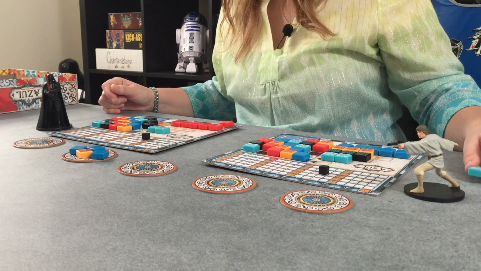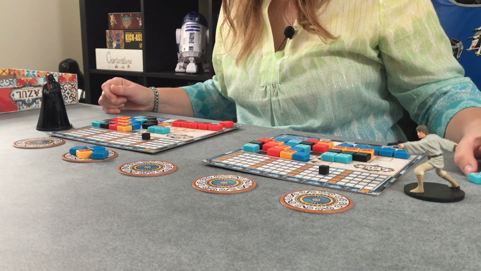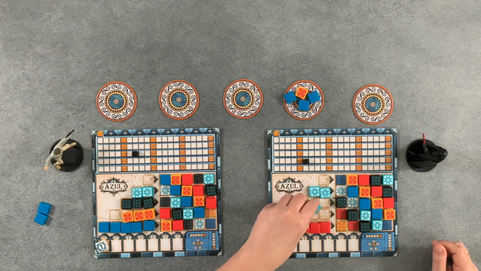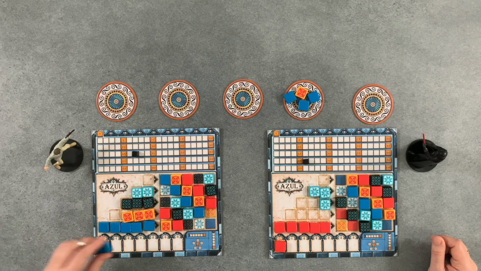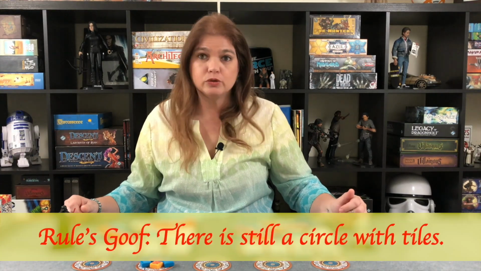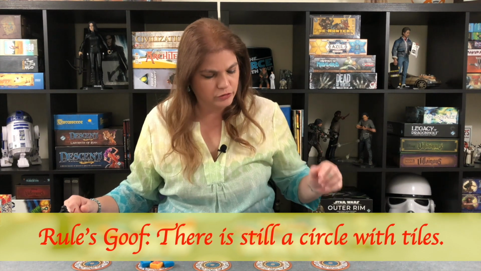And then Vader says, let's see, he doesn't want the blues. I guess just so that he doesn't lose points, he'll put that there and he'll make Luke lose 2 more points. So not bad. Okay, now let's score. We'll score Luke first because he's got the first player marker.